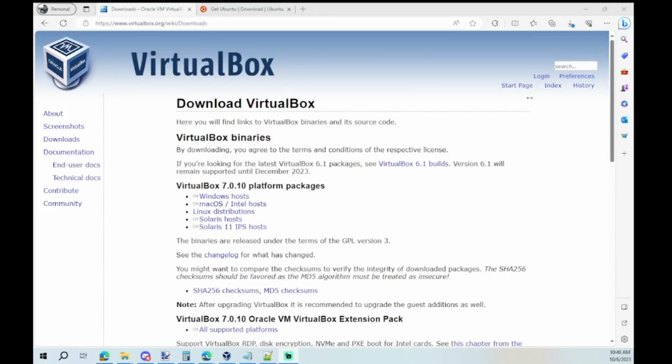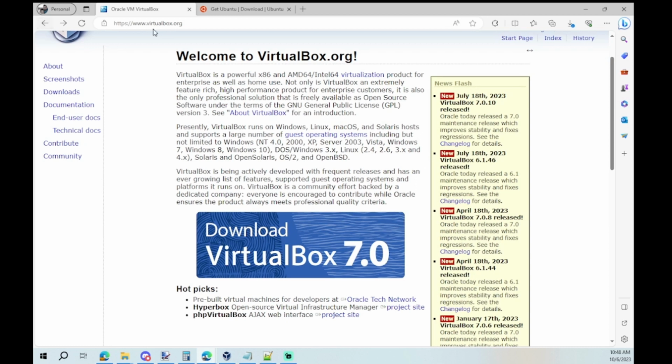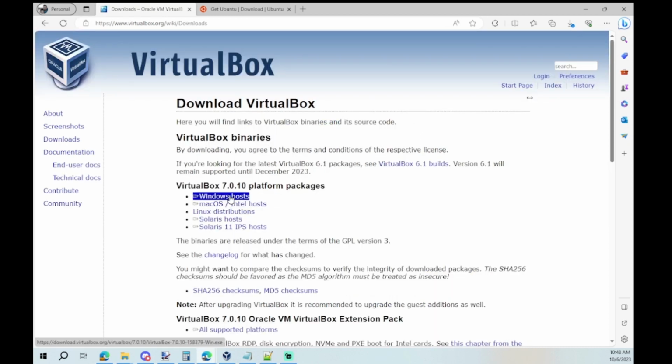In this video, I'll be going over how to set up a virtual machine with Linux on Windows for CS340. Now, the first thing you want to do is go to virtualbox.org, click download VirtualBox, and then click Windows Host to download the executable file. I've already installed VirtualBox on my machine, so you go ahead and just run straight through it.